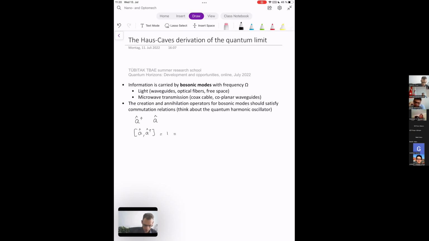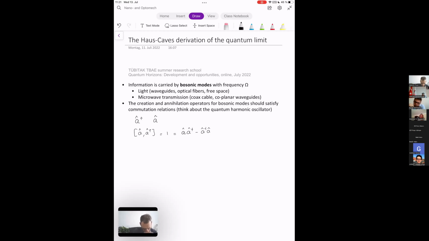And in case you're wondering again, what was the meaning of this commutator? In this case, it's going to be the first operator that you have in the commutator times the second one that you have, and then minus the same thing, but with the order swapped. So that is what we have here.